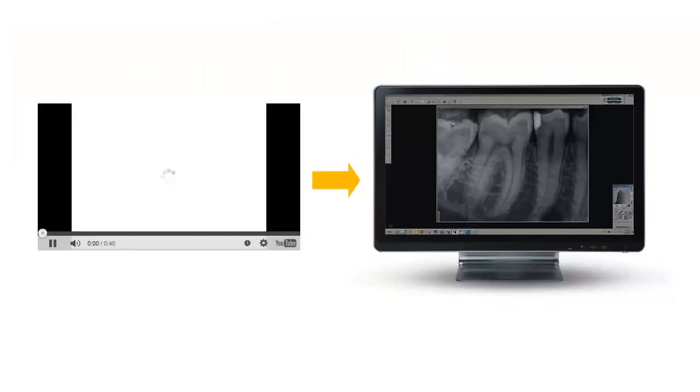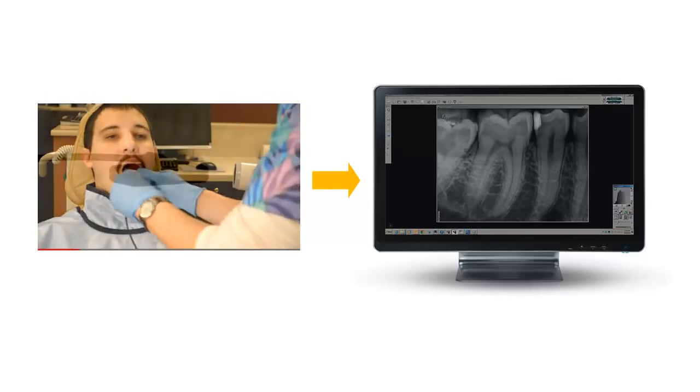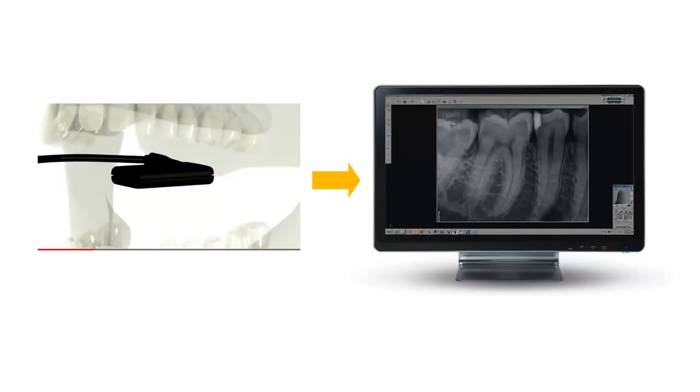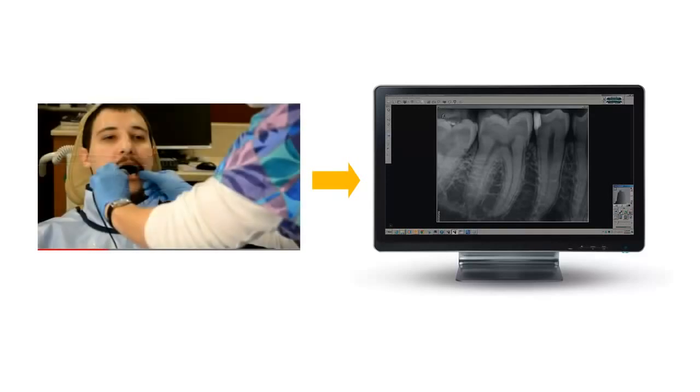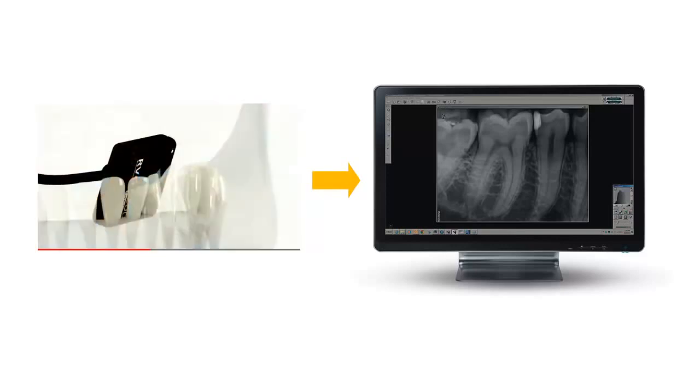The digital image from the sensor is transferred directly to the imaging software program, where it can be saved, viewed, edited, and manipulated. Because the image is processed automatically, it is displayed in the software instantly, so you no longer have to wait for film development. With the RVG sensor, simply position, expose, and view your images.